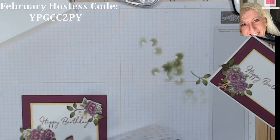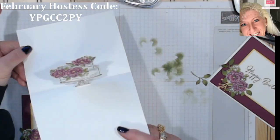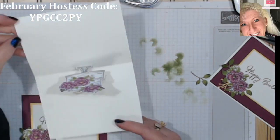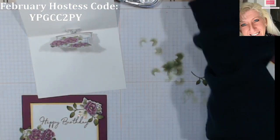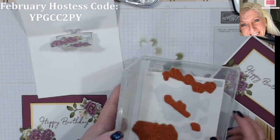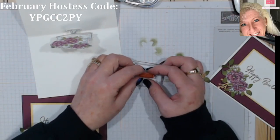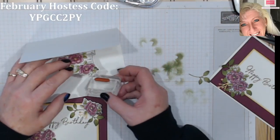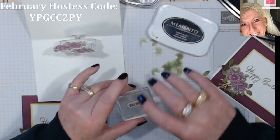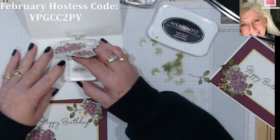And now our cake should be dry. So here's our cake. Whoop, popped right up out of there. And both sides match. Then I'm just going to use a little block. And in here it has a "to you." So we've got happy birthday. And I'm going to try to stamp this "to you" where it's hidden behind the cake there. Which will be pretty easy to do because it's a small stamp. And let's put it about right there.